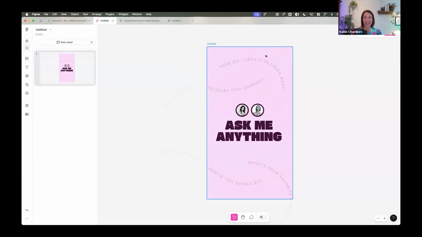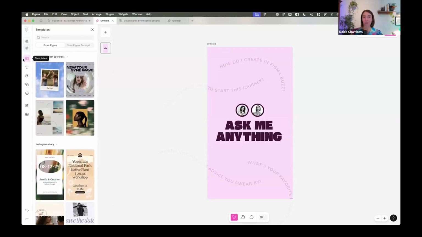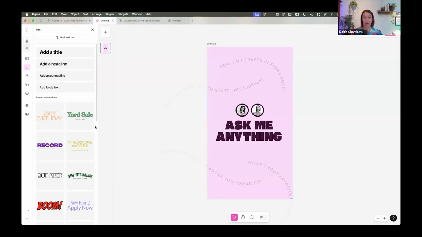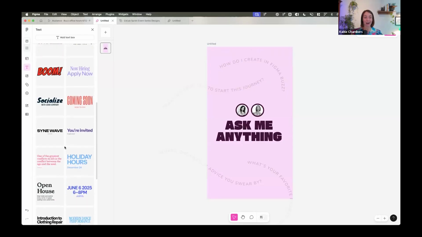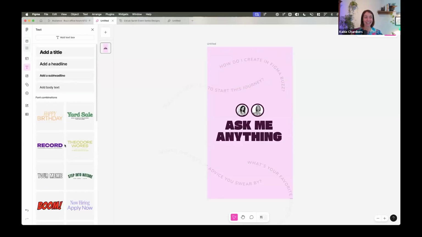That's looking pretty good, but I want to call out a few of the tools you have available to also add elements into your free-form templates when you're starting this way. So over here in the left rail, we have first our templates. That's where, if you're already in a file and you want to create a new asset, you can add in another template. You also have text inserts, where if you don't have text already on the canvas that you want to leverage and you want to add something else, you can add in some standard text options here and also some preset options that our amazing designers created for you.